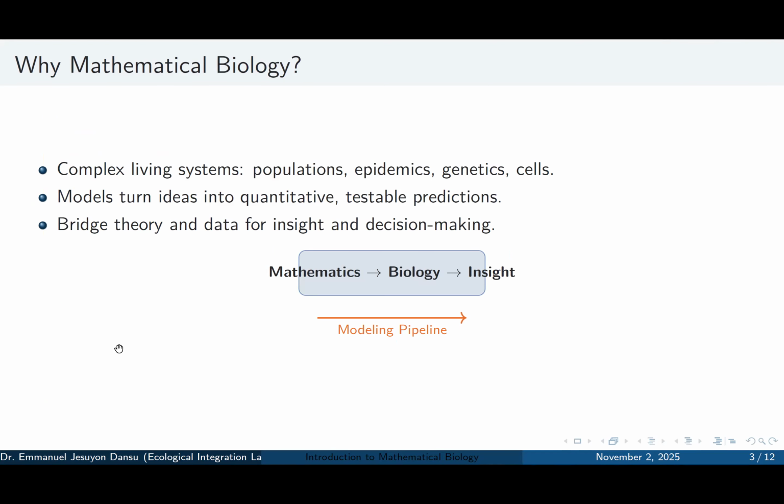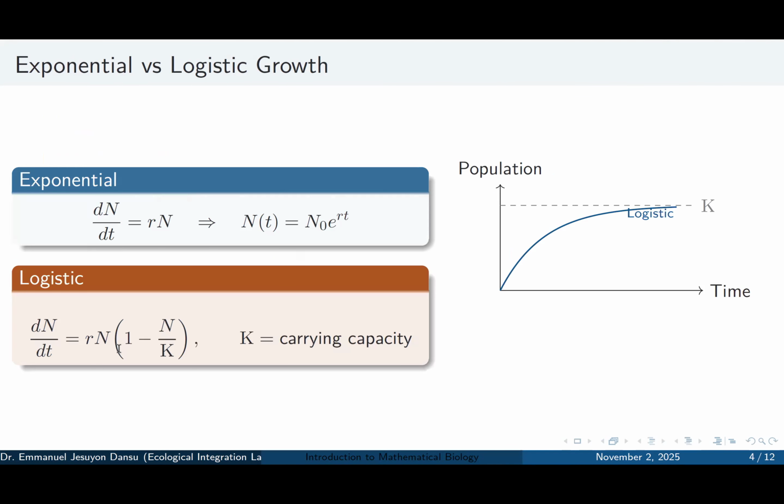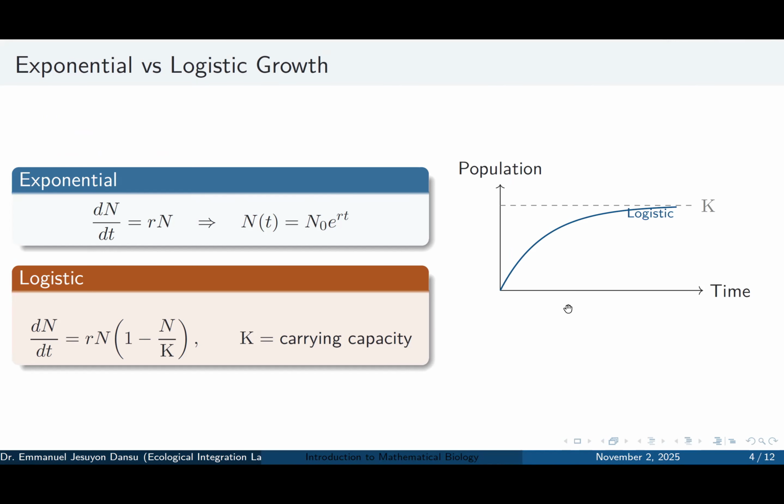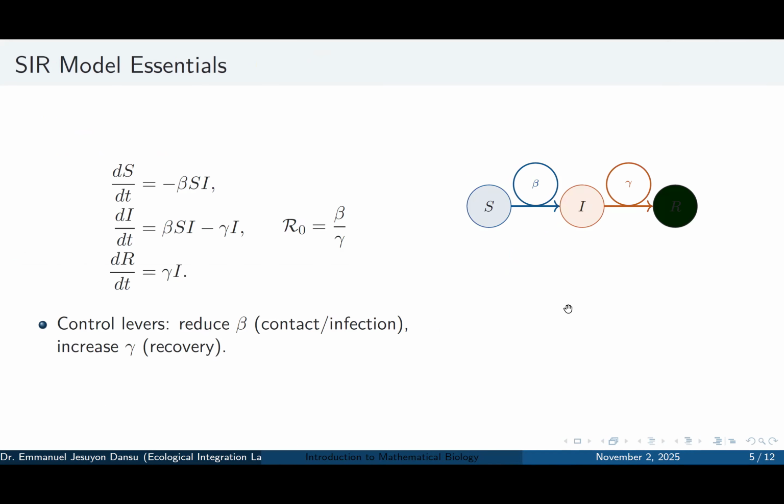So I just do the whole why mathematical biology: complex living systems, populations, epidemics, genetic cells. Models turn ideas into quantitative testable predictions, bridge theory and data for insights and decision making, and so on and so forth. So we have exponential versus logistic growth, we have SIR model essentials.